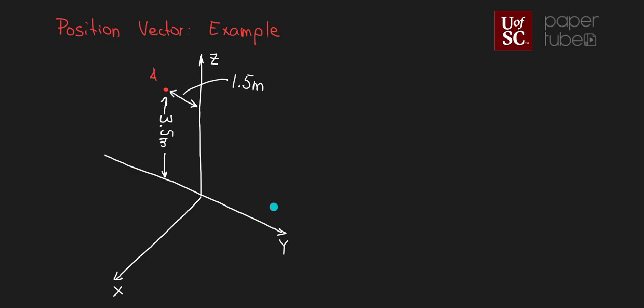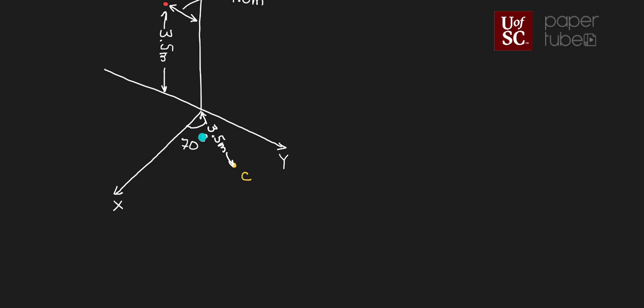And then point C, we're gonna have point C somewhere, let's make it perhaps yellow, somewhere around here. And for that point C, we have different type of information. We have that the distance between the origin to C is 3.5 meters. But I also have the angle with the x-axis, and that angle is 70 degrees. Now, the assumption for point C is that it's in the xy plane. So if this was, let's say, the wall here in the YZ plane, the XY plane would be equivalent to the floor of that room, let's say. All right, very good. And the idea is to find the position vector or CA.